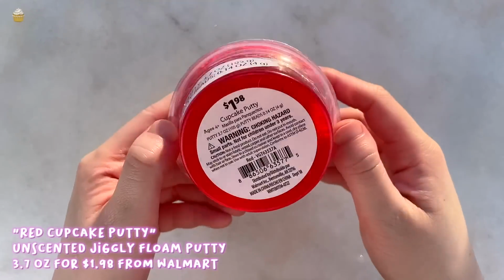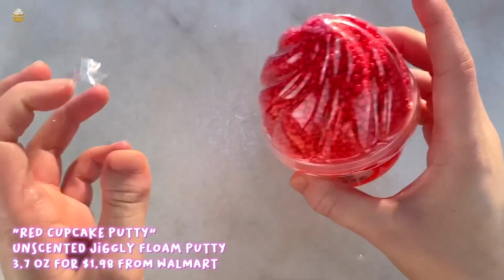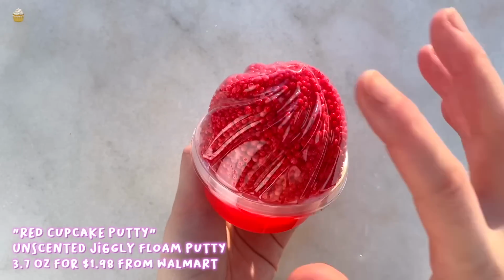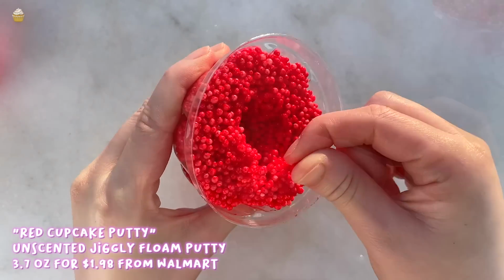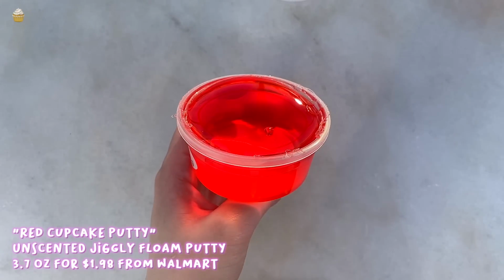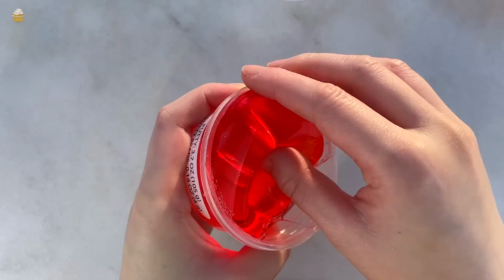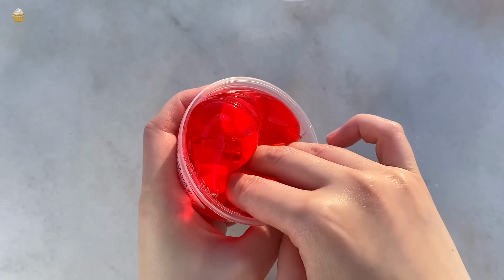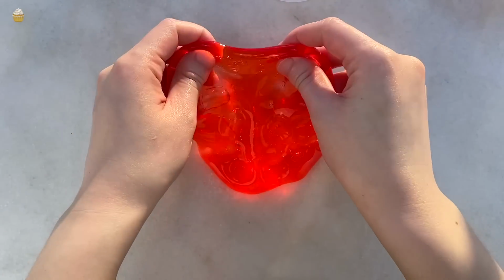This next slime is another $2 slime, but from Walmart, and it is a red cupcake putty slime that comes with a vibrant red clear jiggly slime and some red foam beads. The foam beads felt like a dried up foam, and the jiggly slime, although it was nice and clear, didn't have any stretch to it, so I already knew that adding the two textures wouldn't make a nice combination.